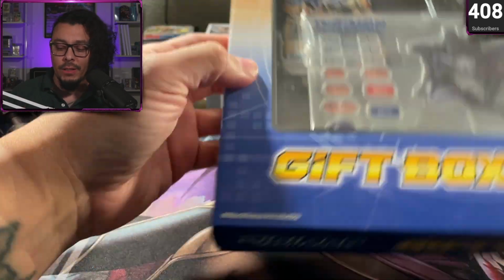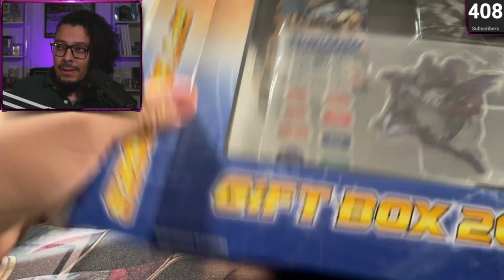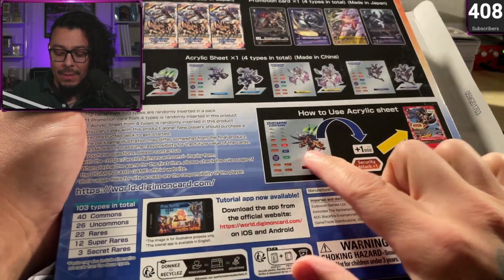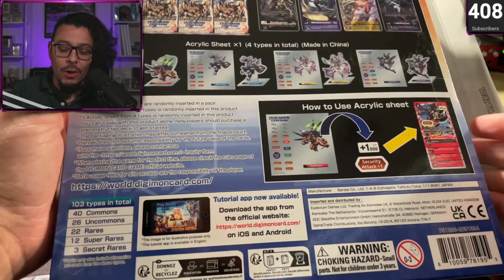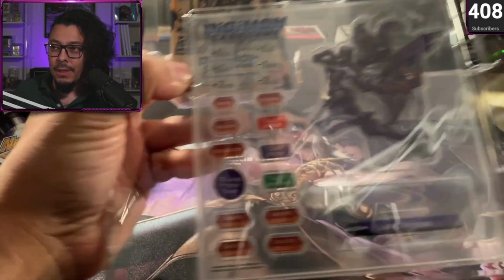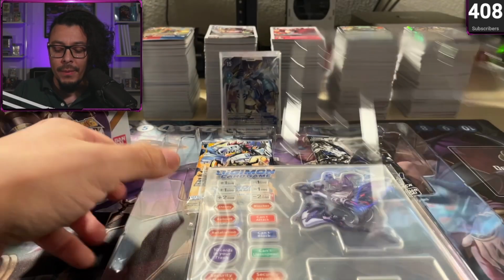So, first things first, let's get into this gift box. I was very curious about this acrylic sheet because I don't know what it's for. If we look at the back, it looks like it stands up, and I'm thinking maybe it's used to stand up on top of a Digivolution stack, maybe making the game more kind of 3D. Could be kind of cool. I see the little modifiers as far as you can see here. There's blocker, can't attack, can't block, things like that. So something like that might be a little cool.